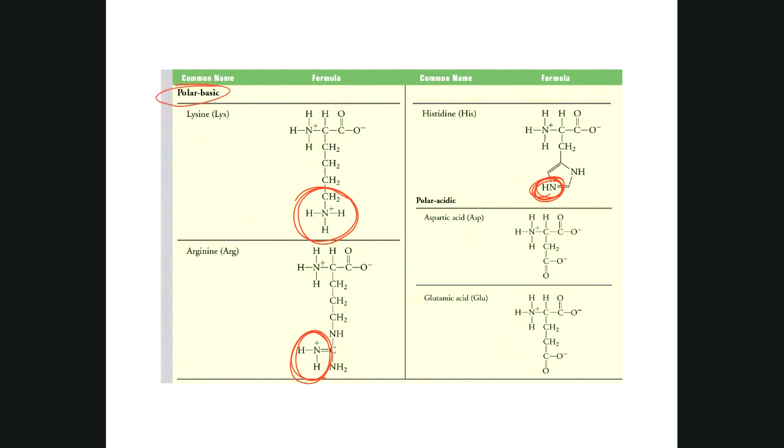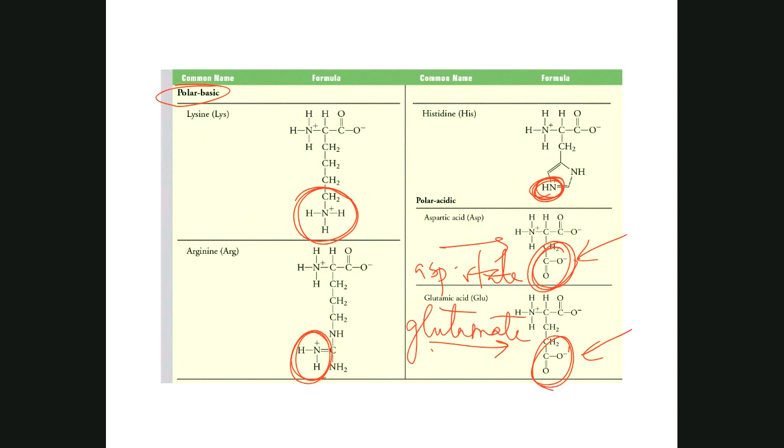And then the last two are the converse of that. We would have acidic functional groups in their side chain, which at physiological pH would have lost their protons, and then they would exist in carboxylate form. And here is aspartic acid and glutamic acid, better referred to as aspartate and glutamate. Again, for the reasons that we talked about earlier, this is most commonly referred to as aspartate. And this is glutamate, okay? Those names are reflective of the carboxylates that exist in their side chains.